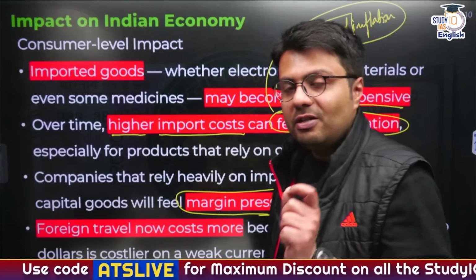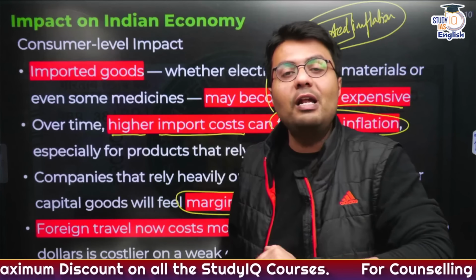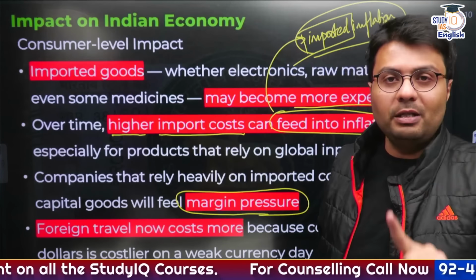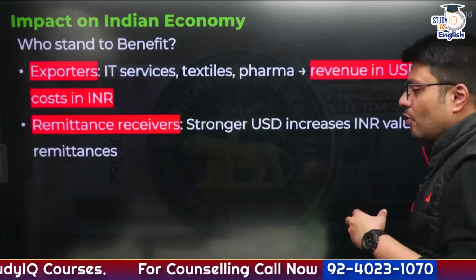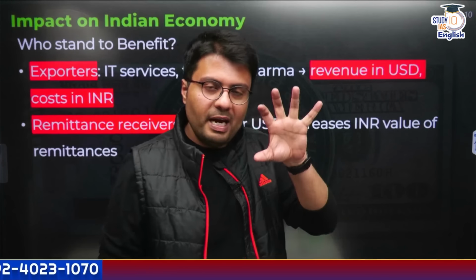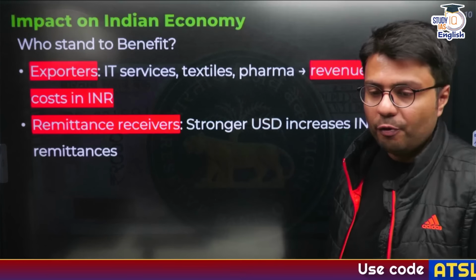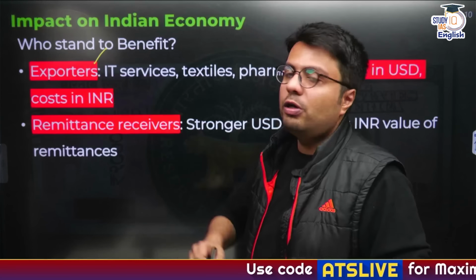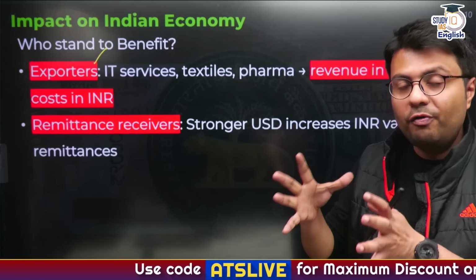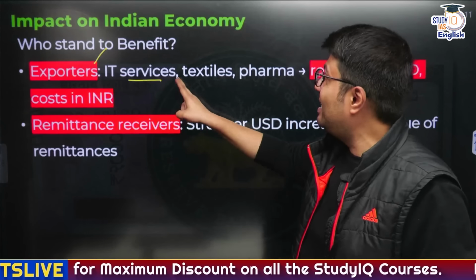And one of the cases in which the prices of imported goods rise is because of a fall in the value of the rupee, also called depreciation of the rupee. Now, it does not mean that a fall in the value of the rupee affects the entire economy negatively. There are some industries in our economy that benefit from this fall. These are prominently the exporters of goods and services. Some of the key exporters of goods and services in India are the IT sector, textile, and pharma.